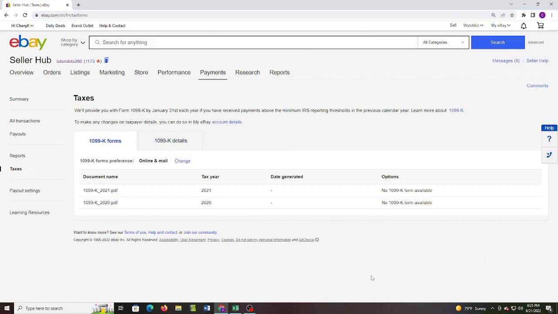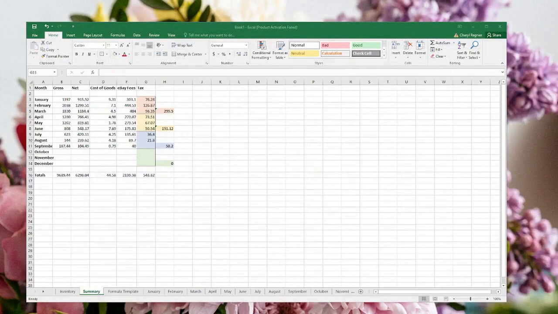So at the end of the year, back on your Excel spreadsheet, you're going to just put that number in right here, whatever it may be, because it's just going to be an accumulation for the whole year. Or if it breaks it down for you, put it in by the month and just have the summary. And this is the information that you'll be able to provide to your accountant, and they will love you. I promise you that.